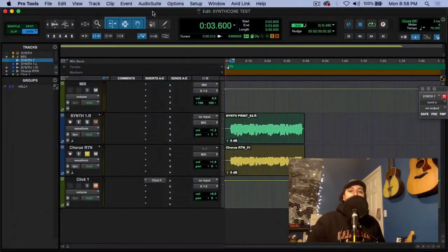Hey everyone, so now we are going to get to reamping in another way. This time we're going to be taking the angle of not re-recording a guitar, but instead layering a real analog effect instead of using a plugin. So in this example, we're going to be taking a synth that I recorded in the box. I used a virtual instrument synth and I just laid it down, then I printed it and split it to mono, so we just have this mono synth right here, and this is what it sounds like.